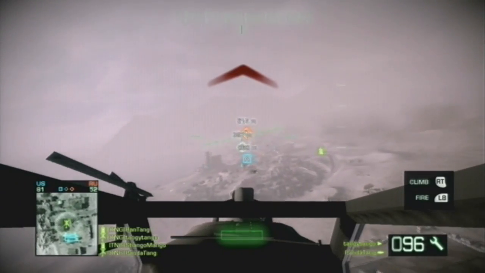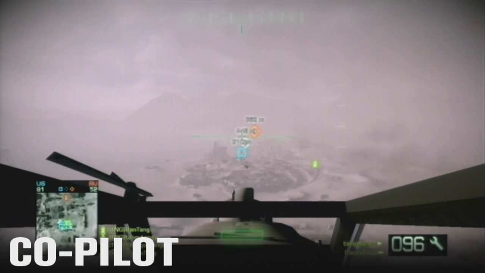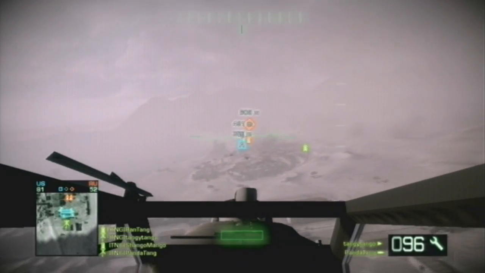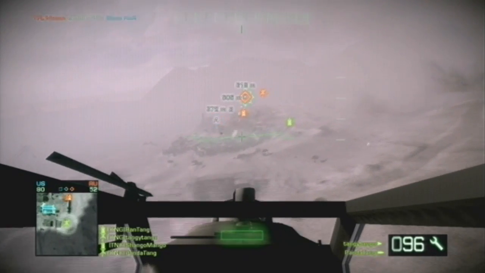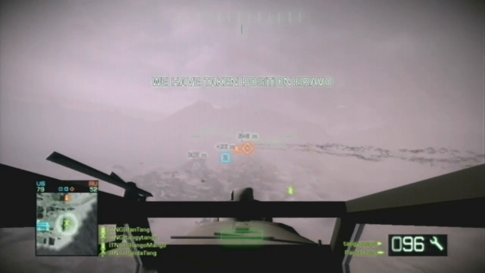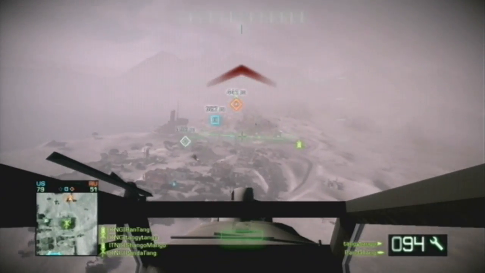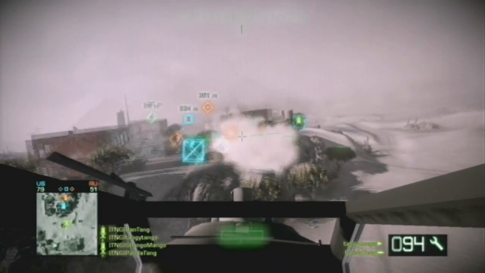So my number one rule for flying helicopters is have a co-pilot. Without a co-pilot, you won't be effective in the field at all. The co-pilot would get the majority of your points as he simply has the better gun on the helicopters, and he will get like 90% of your points, and you will get your points through assists. For example, my regular co-pilot is Panda, and on average he would get 30 kills in a game, and I would probably get about 5.